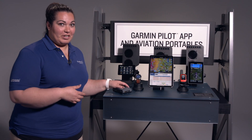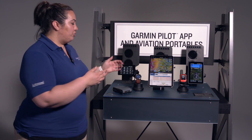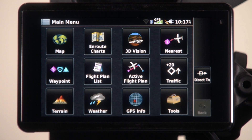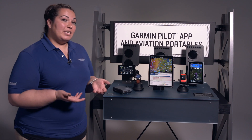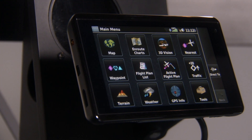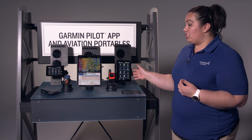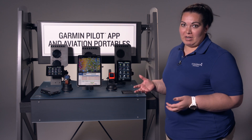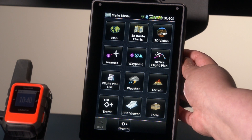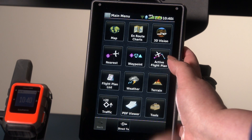The GDL52 series will send weather, traffic, and audio over to some of our portables and Garmin Pilot. I'd like to introduce you to the AERA 660 — one of our smaller portable devices with a 5-inch fully touchscreen display with a lot of features. We just released the AERA 760 this year, which is a 7-inch screen. One of the greatest things about it is the sunlight-readable display, meaning if you have a canopy cockpit, the sun beaming directly on it won't be an issue — you'll always be able to see everything you need.